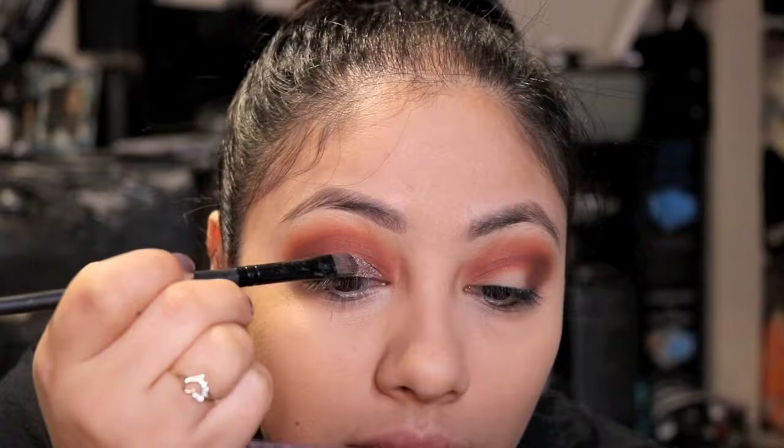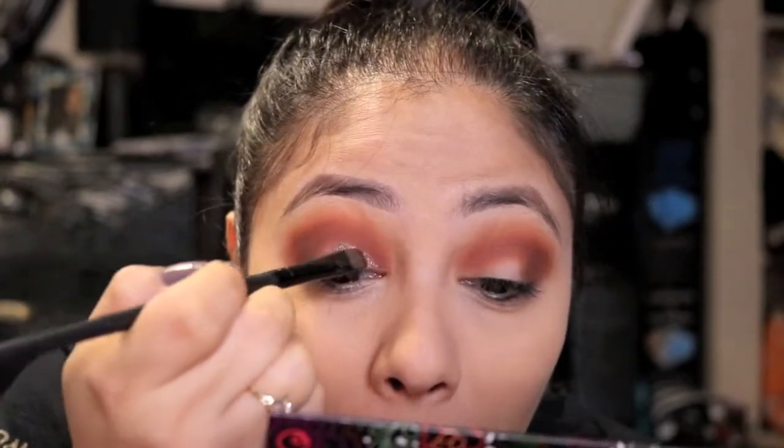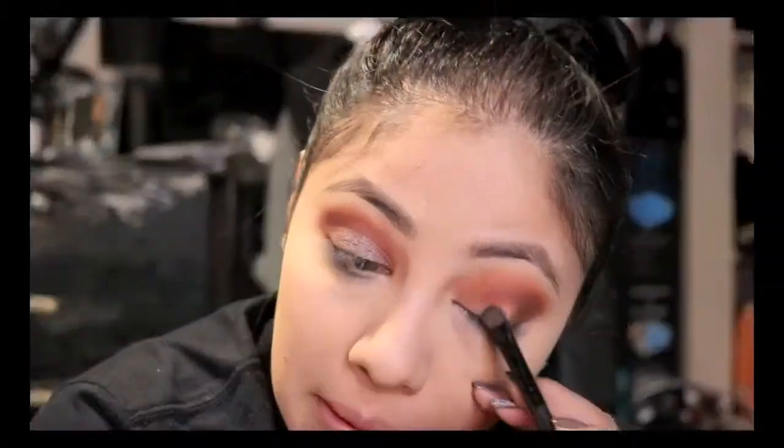This is hard. Oh, this is very jelly. Like, it's a strong cream. That's what it is. And so it's a little bit harder to blend.